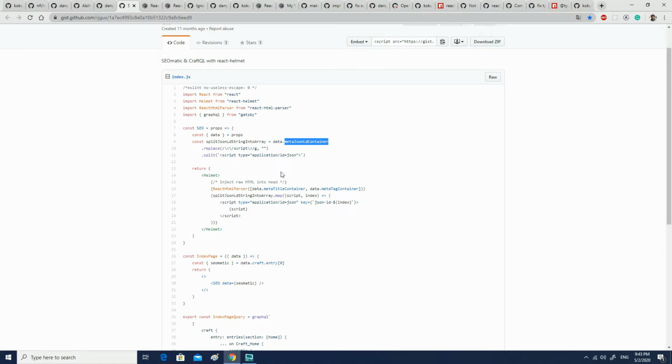Because look, you have to parse it and split it in some unusual way, and you deal differently with these tags, and then you join them together in a helmet by using this React HTML parser. By the way, if you want to parse this string with a script, you have to use it differently. And one of these suggestions is to just use React HTML parser and place the whole string inside of the parser. But look what happens, and now I think you're going to understand what the original problem was.